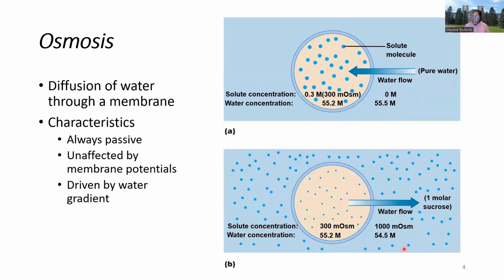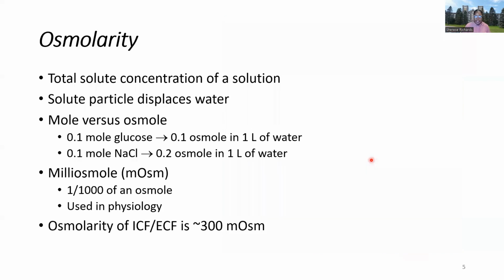Another way to express this is that water will move from a place of low solute concentration, which is synonymous with high water concentration, to a place of high solute concentration, which is synonymous to low water concentration. So if we think about it from the perspective of the solutes, it's low to high, right? Water movement, that is. And if we think about it from the perspective of water, it's going to be from high concentration to low. Okay. And that is basically the principle of osmosis.